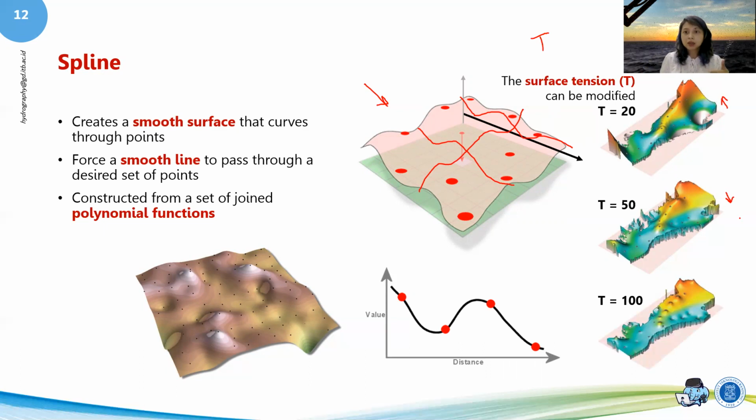And if you increase it more, then you only have a very, very small variation, as you can see, but you can see clearly where your points are, and it doesn't really look good. So when you're applying spline interpolation, you need to have a physical sense. Does it make sense, or do I need to pull my rubber sheet maybe stronger, or do I need to release it a bit, stuff like that.